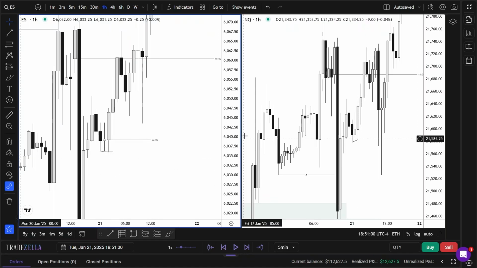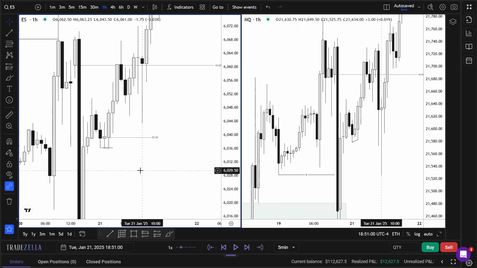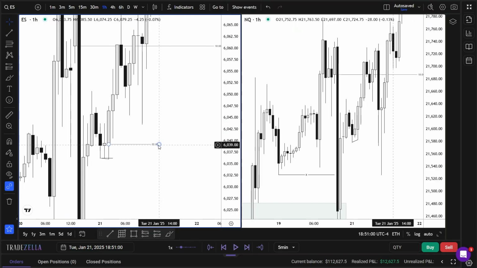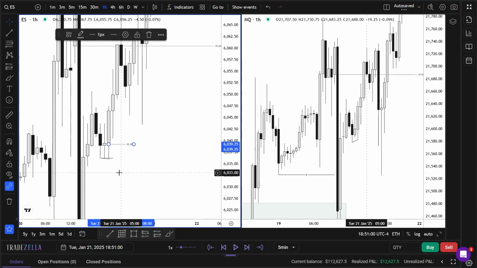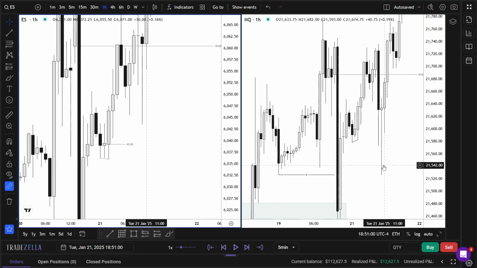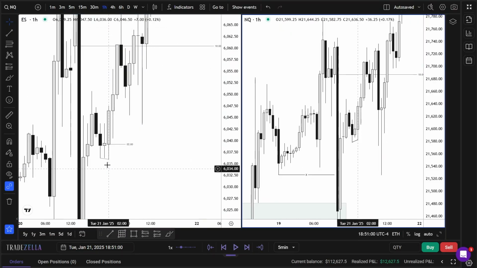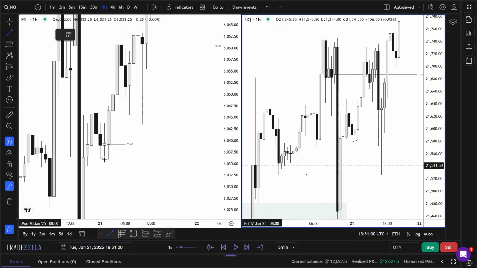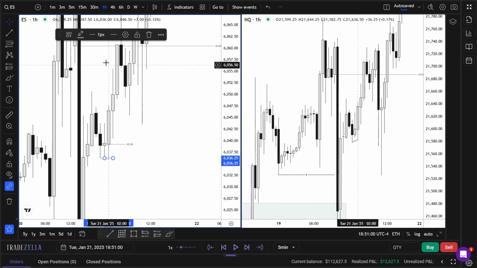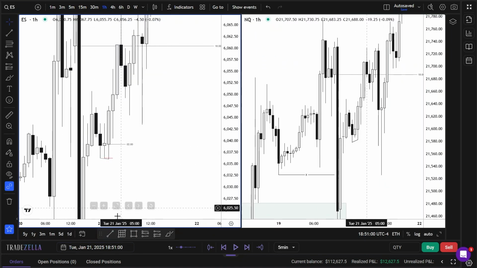So here we are on the hourly time frame. Do we have any reversal candle to trade away from? Yes, we do have a reversal candle. From where? From the key level that is being accompanied by an SMT, right? So we have here this reversal candle. Let me mark that out for you. We have this reversal candle here.